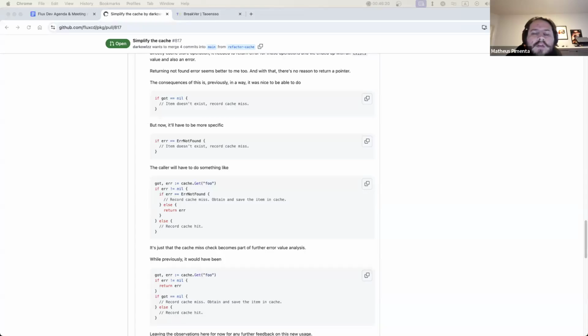And there are situations where your code can handle not found fine. Like it's not really an error situation. You just have to do something when the resource does not exist, and the code would not actually fail because of that. So I think it's fine to have this version where we return a not found as an error.